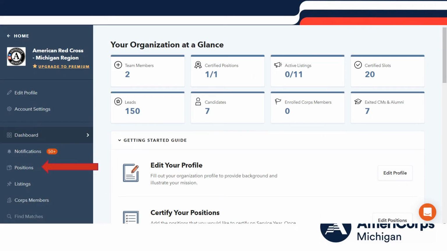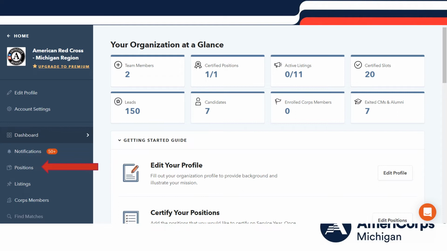So in order to set up an account, you'll have to enter your organization. You'll need your organization's EIN number, and you'll have to have it approved by Service Year Alliance, which doesn't take very long. I would say a couple of days tops. And then you'll be able to go into your dashboard, and you will be added as an administrator, maybe by somebody in your organization who has added you because they already had an organization in Service Year Alliance, or you have to create your own. But either way, you'll be connected to your organization's dashboard.